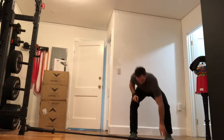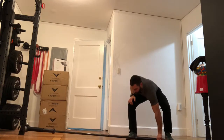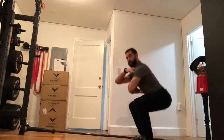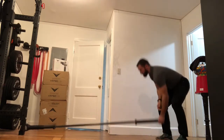Now, for those of you guys that don't know, a landmine setup is when you take the bar and you put it either in the corner of the room, or in a landmine setup like you see on this rig. Okay, so basically what it does is it creates a pivot point for the bar to move up and down like such.